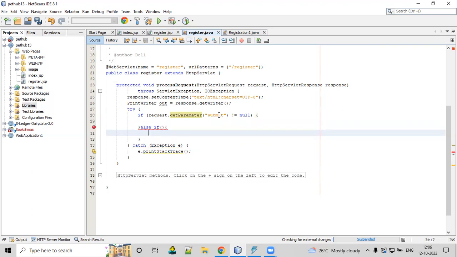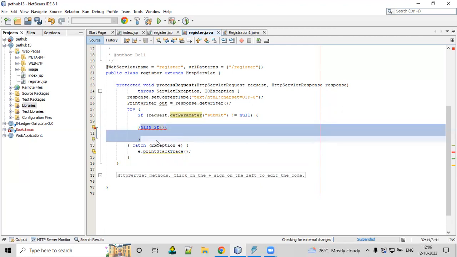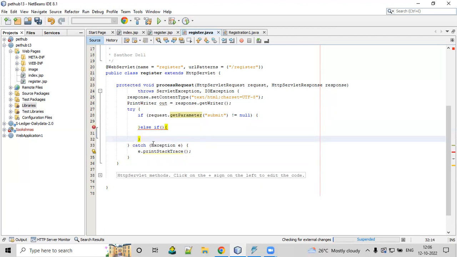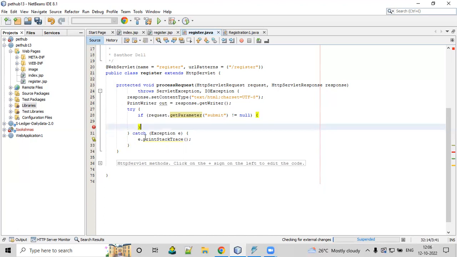With request.getParameter, you use whatever name you have given for login. Again, for logout also, there is no need to create another servlet. In this Register servlet only, you can write the logout also, by writing another else if. So like this, you can increase these if, else if conditions, and by making use of them you can write the code for all the modules. That's why I'm using the if conditions. So the first if condition is for register.